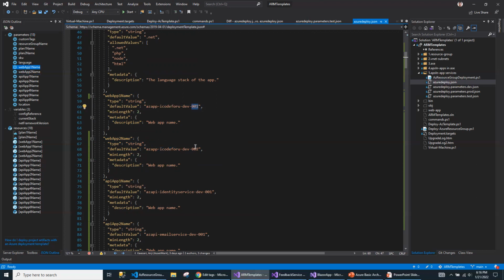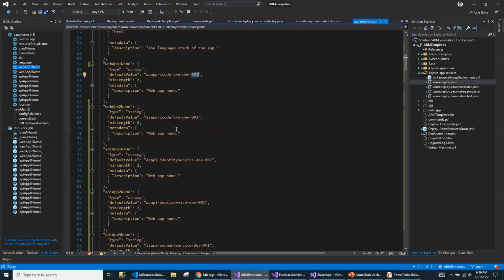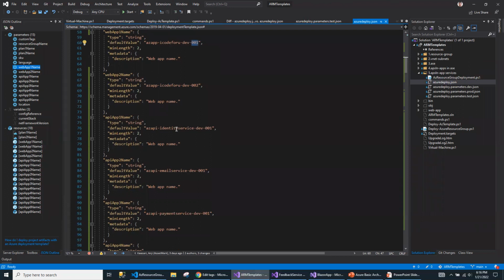So the reason I'm giving the sequence, I'm following strictly the Microsoft recommended naming conventions. So in case you want to create multiple slots, these names or these unique IDs are going to be helpful. So you can call 001, 002. So you can create as many app services with the same name, and it is giving a lot of flexibility for scaling your architecture with the naming conventions and following.